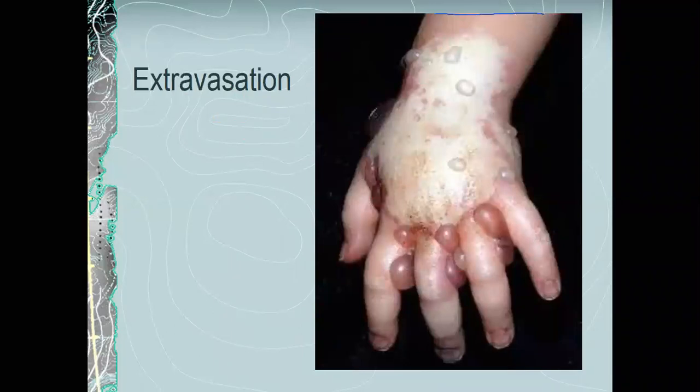So treatment is going to depend on the medication. So I'm not going to get too specific. Some medications have treatments that you could actually inject into the skin or into that vein, into the line, where it would then get absorbed out into the tissue just like the medication did, and can counteract it.